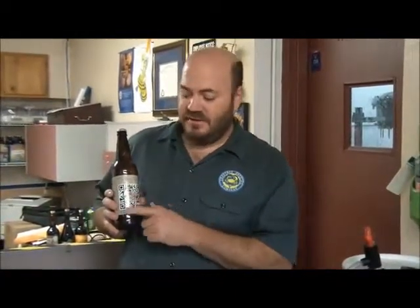This is our Berliner Weiss. This is the first digital H series beer that we have. Clearly, you scan this QR code, and now you're looking at me. Welcome, thanks, I hope you enjoy it.